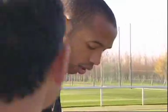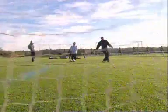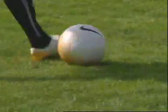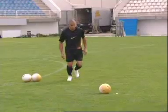We tested more than 200 players, including 12 professionals, at different levels throughout the development process. I think the boot is inspired by the top players, and you want to make sure it works for them, but at the same time you want to make sure that it works for the general public, the younger players and weekend players as well. So we tested with hundreds of players throughout 2.5 years of research and development.